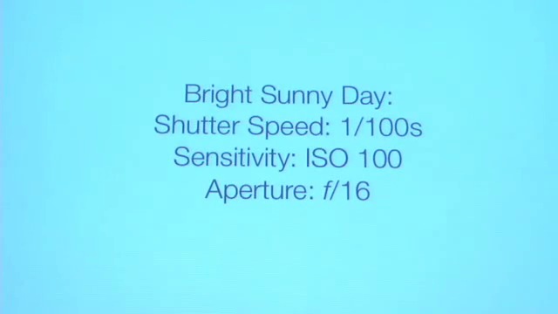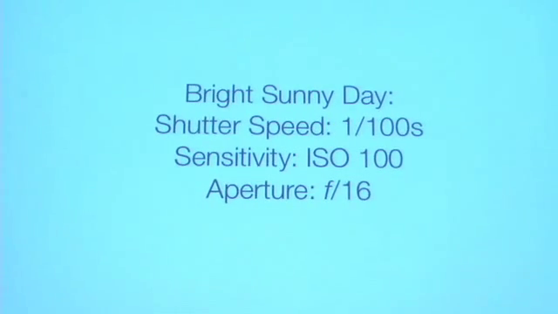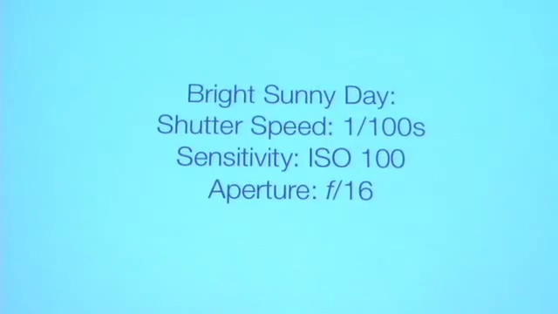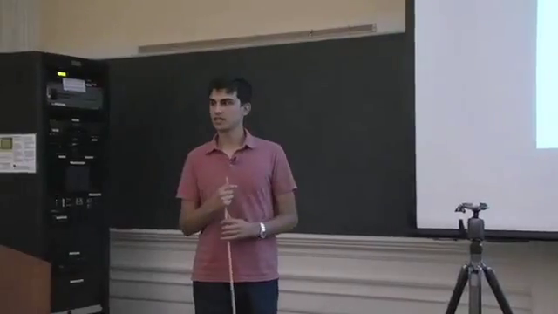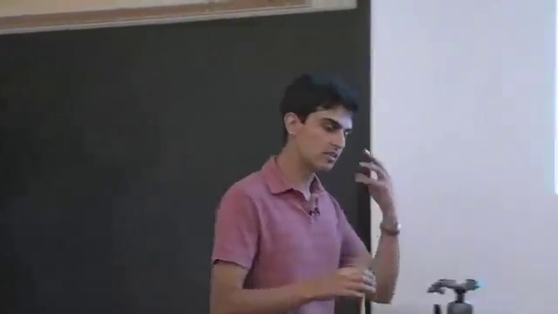Or how about the shutter speed? Can I do something there as well? Yep, so I could slow it down. That's right. So I could slow it down so that it's open longer and I capture more light. So maybe I would then have maybe 1/50th of a second or 1/25th of a second. But remember, in that case, each of these things, when you're thinking about this, you're outside and it's a bright sunny day, you have to remember the impact that each of these values have.